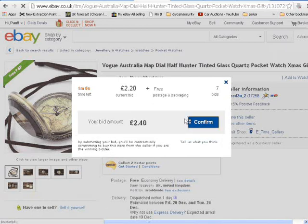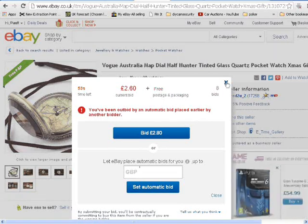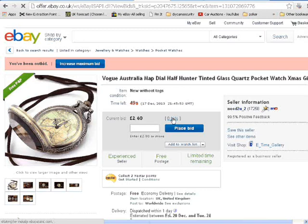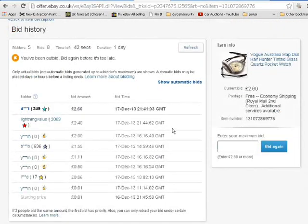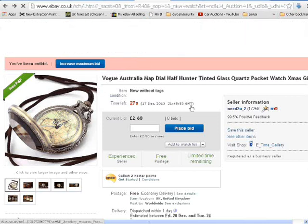And what happens? No, we've been outbid straight away, and we could have waited a bit longer or gone in for a bit more, but see, it tells us we've been outbid, and this is the system we go into. So it would have been better to bid maybe a little bit more or to bid on other watches. But it's all very time consuming, and it's all a bit disappointing when we lose. There's our problem saying you've been outbid, increase maximum bid. It all becomes a bit of a nightmare, to be honest, if you're trying to pick up an item for cheap and grab one of these bargains that circulate, maybe 1 in 6 or 7 times. It'll be about 30 or 40% less than the normal price for these items.